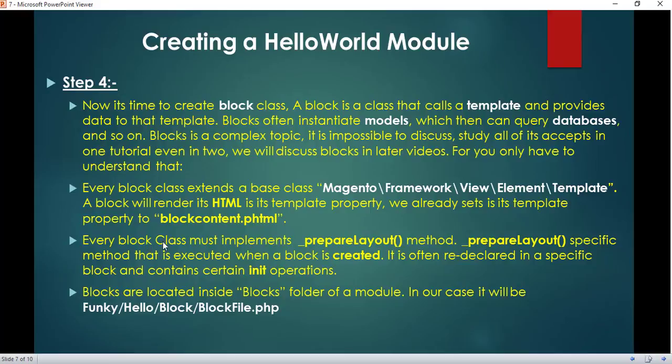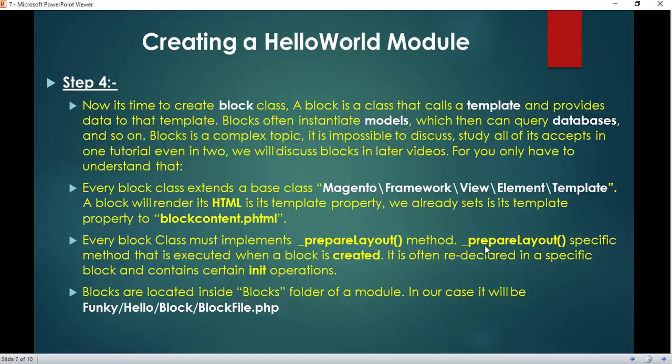Every block class must have a method _prepareLayout, a specific method that is executed when a block is created. It is often redeclared in a block and contains init operations.